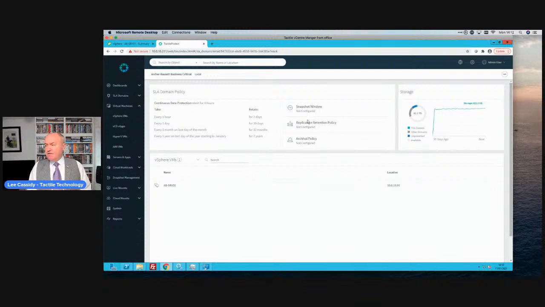We can also do things like archive. So if we wanted to have an additional copy of this, we've actually got 2 copies already, because we snapshot on the local storage that we utilize for running the virtual machines, which is a Tintri VM store or flash array. So we've got copies there, but we've also copies here.